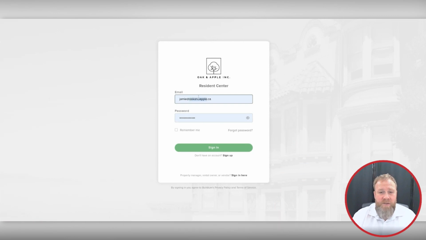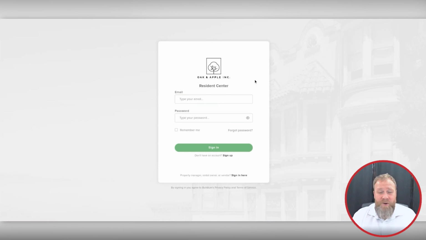So this right here is the tenantportal.ca, and I'm already logged in on a different screen, so my stuff pre-fills in there. But this is what you'll see the first time you go to this website. You do have a link. You can sign up right here on the website using the email address that you provided to us when we first set up your tenancy. That's very important. But the easiest way to get here is through the link that we're going to provide you in your email. So make sure you click through the links there, and that will get you to this website, the tenantportal.ca.